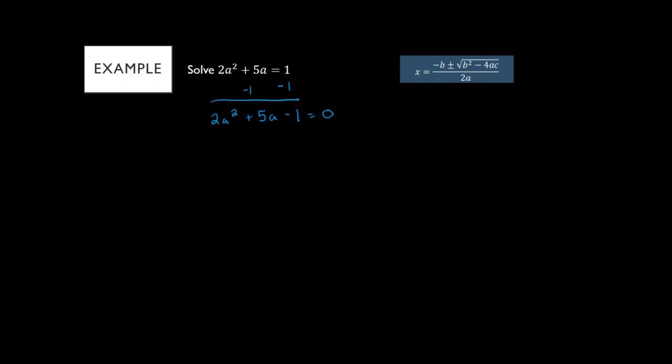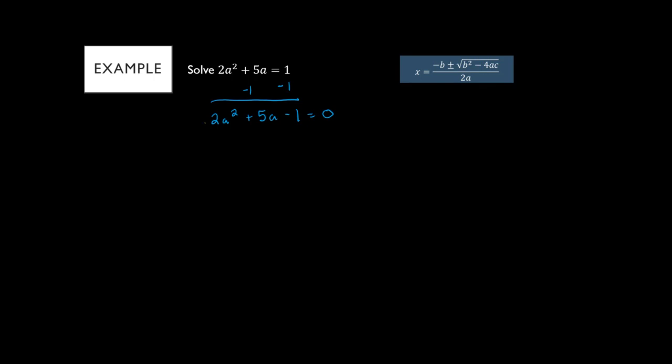Now, this one does not factor, and I can see that right away because the front numbers have to multiply to 2, the back has to multiply to 1, and there's no way to get to 5. I could do 2 times 1 and then a 1. I can get to 3, but I can't get to 5. It's impossible. I've done enough factoring that I look at it and see no combinations work. So we would have to use the quadratic formula in this case.